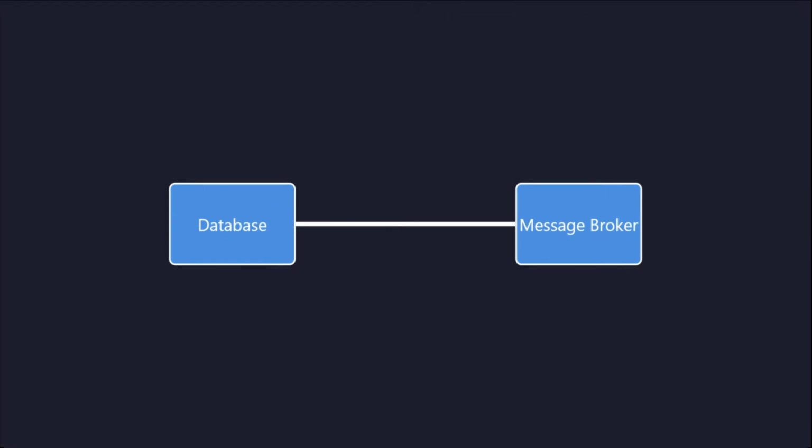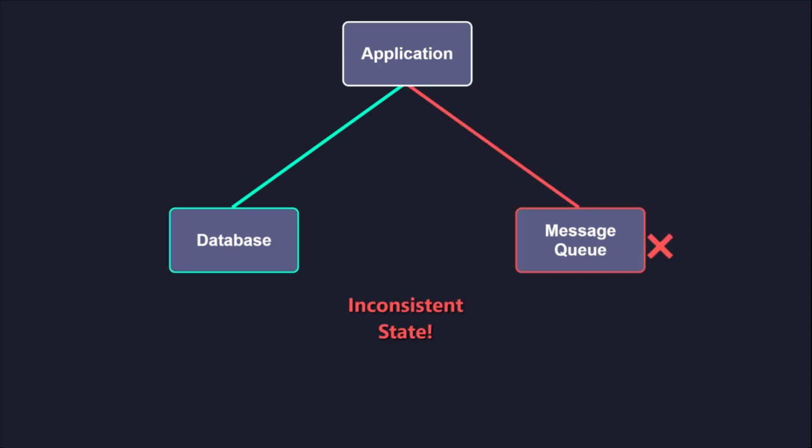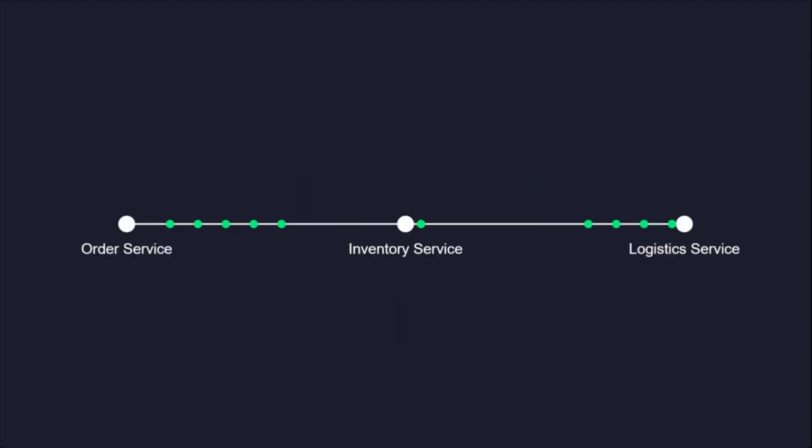A database transaction commits successfully while the subsequent message broker call fails, leaving your local state and external systems out of sync with no automated recovery path available. This dual write problem occurs when you attempt to update a database and notify a message queue independently without the protection of a unified atomic unit of work in your code.